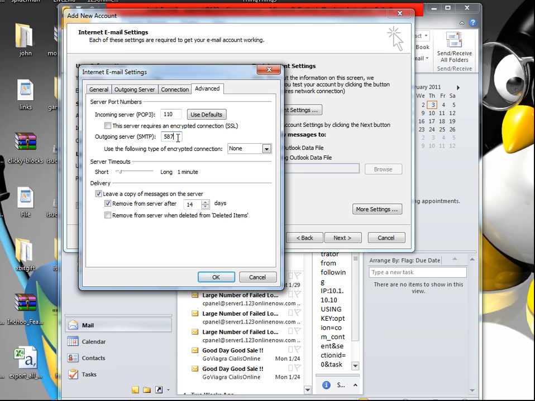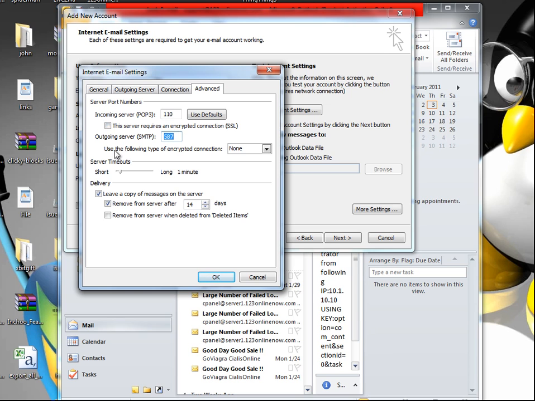The reason that they don't allow you to use it is because they don't want everybody to run an email server from their house without paying commercial prices. So it's just, as usual, the ISPs are greedy. But we'll put 587 here to be safe. If 587 does not work, go back and try port 25. But it's usually one of those two ports. This is mostly where the confusion in configuring Outlook occurs.